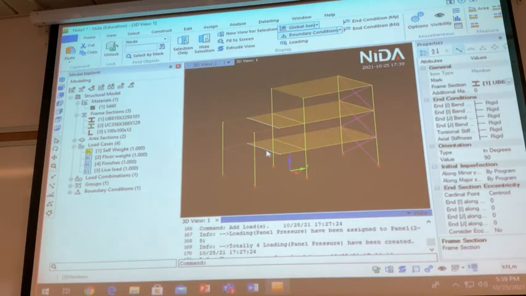I said the secondary beam connected to the main beam should be the pin end. I did the pin end for the brace, but I didn't do the pin end for the secondary beam. Or you can define all the beams in this transverse direction as pin, doesn't matter. But however, this one has to be pinned, and I explained that before. Okay. How? This is easy. Highlight the element, go to the property box, and choose all this pin.